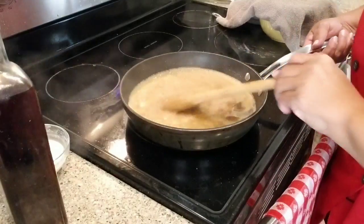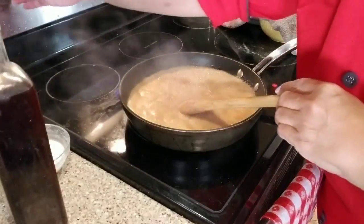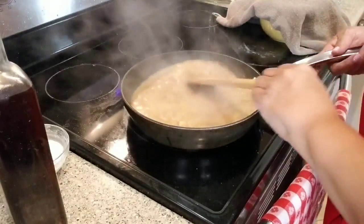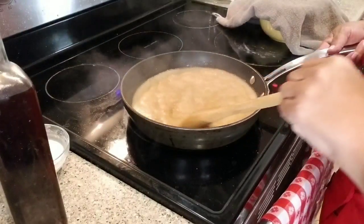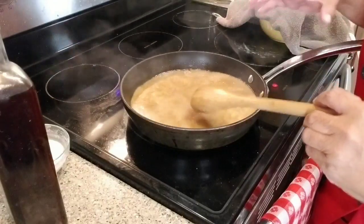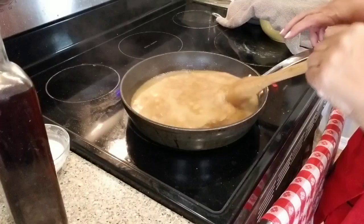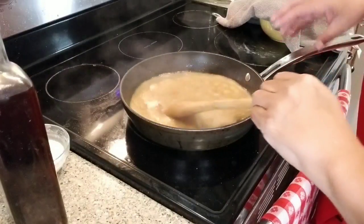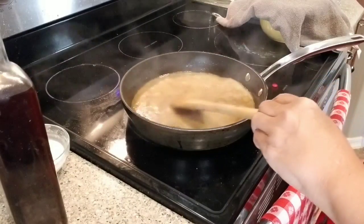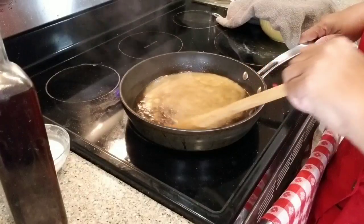Okay, when you are working with alcohol, you want to keep a low flame. Ooh, that smells good. That's a party in a pan, baby. You want to keep it low. You want to get a really good roiling boil, and you want to let it go, stirring it for about 10 to 15 minutes. That would reduce the alcohol by about 40% or so.